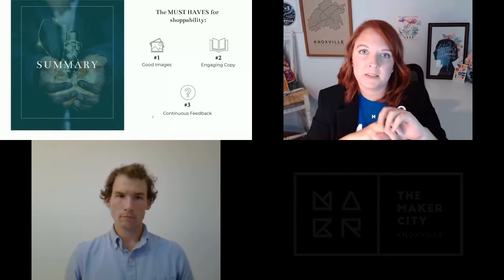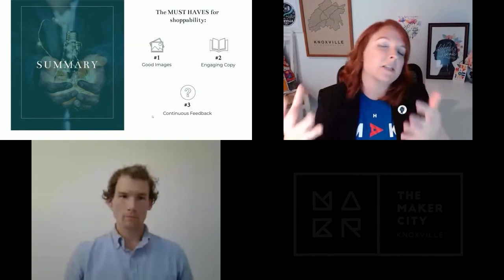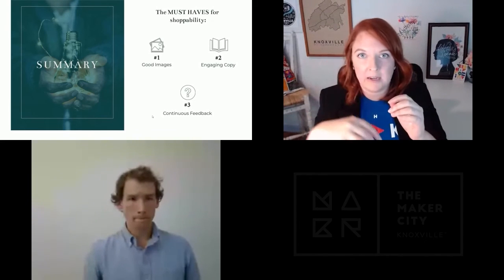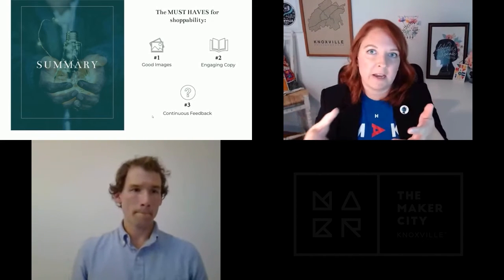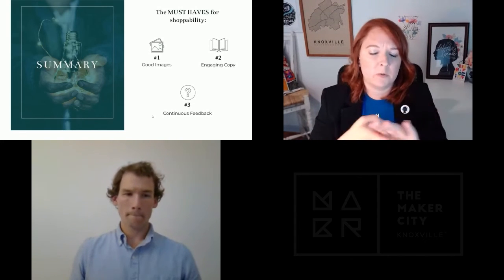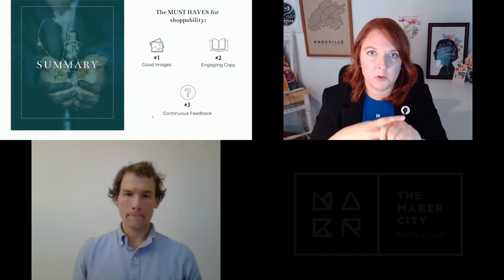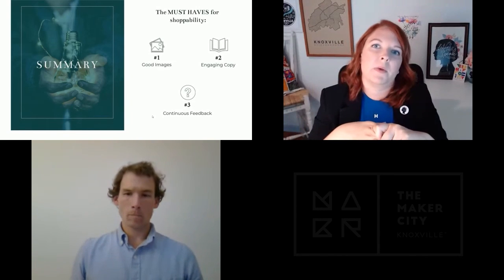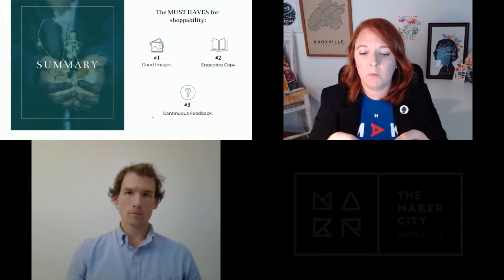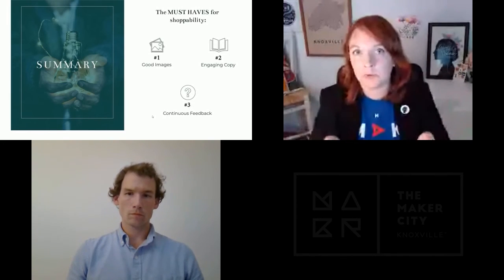The other part of that is having good copy, expecting all of the different questions that they might be asking, and putting that in the copy where they don't even have to ask those, because you have it right there: this is exactly what the dimensions are. It works with X size things. If it's a piece that goes with something else, explaining to them what all the materials are, and helping them envision how they might use it.